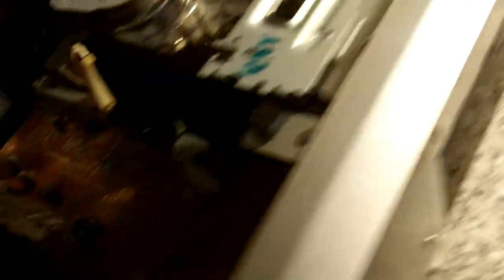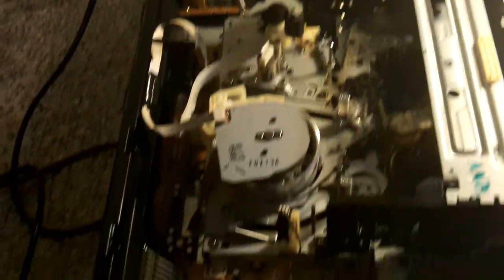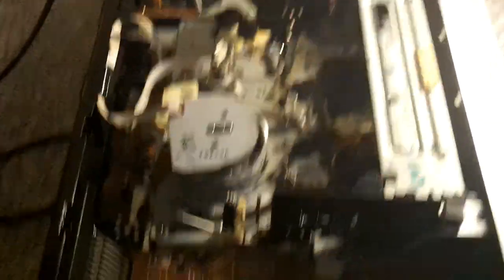What I've got here is an old VHS machine — it's a Sony one. It would have been a good machine in its original form, but I bought it off a car boot sale for a fiver about two years ago and it doesn't work properly. It works mechanically but doesn't play in colour and there's a lot of interference, so I think there's a problem with the head. Like I say, I'm not an expert, and this isn't plugged in at the moment.